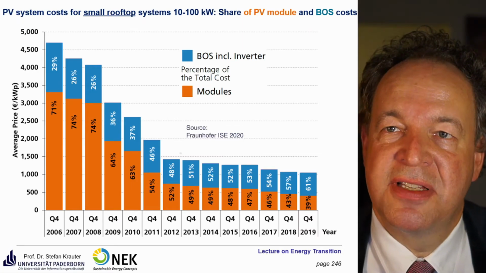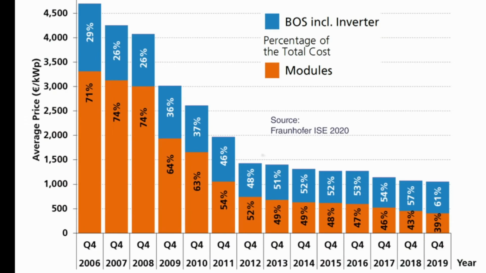There's also some impact on the installation types. Even in the year 2006, 71% of the costs of a PV installation were the modules and only 29% the so-called BOS, balance of systems costs, including the inverter. Nowadays, 61% are balance of systems costs. So the installation, the inverter, the framing, cables, wiring and installation are higher than the actual module costs, in the vicinity of 61%, while the modules of a small PV power plant, we have to admit, from 10 to 100 kilowatts installed on a roof, are only 39%.